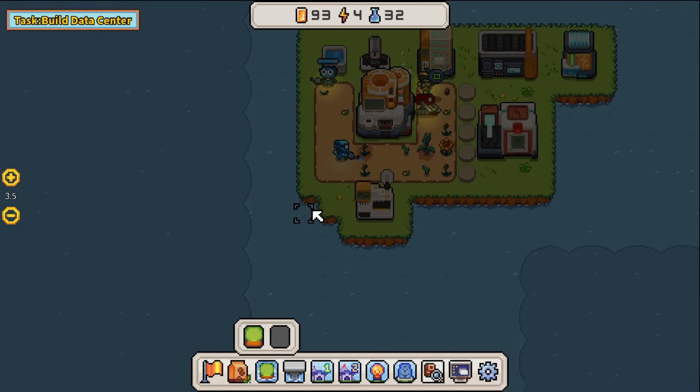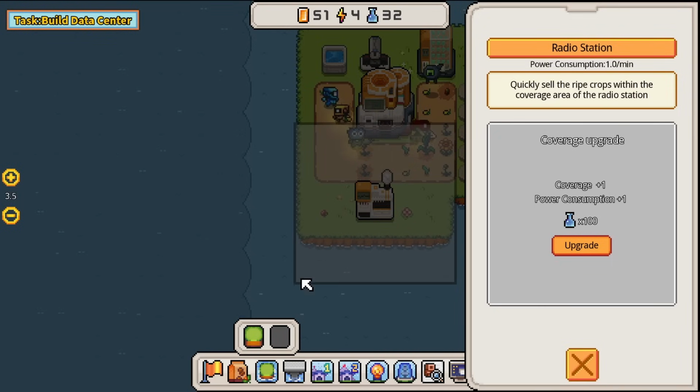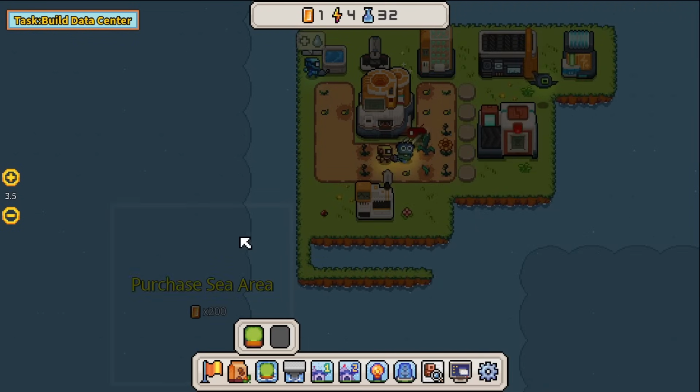So what I would like is to put some more plots in, kind of around this area. So I want to go 2 more down. I ran out of money. Okay, that's fine.